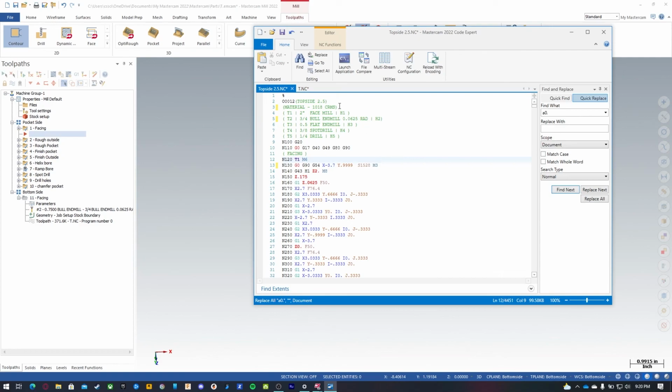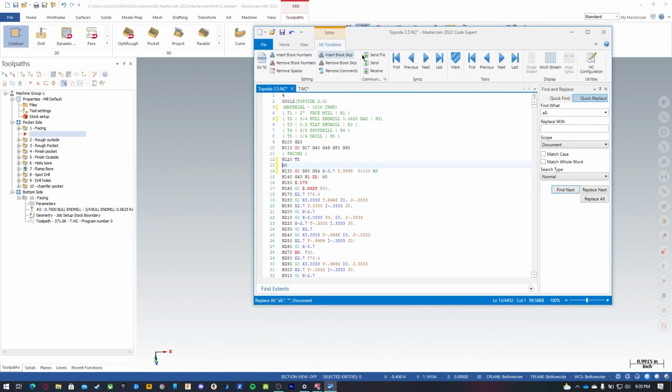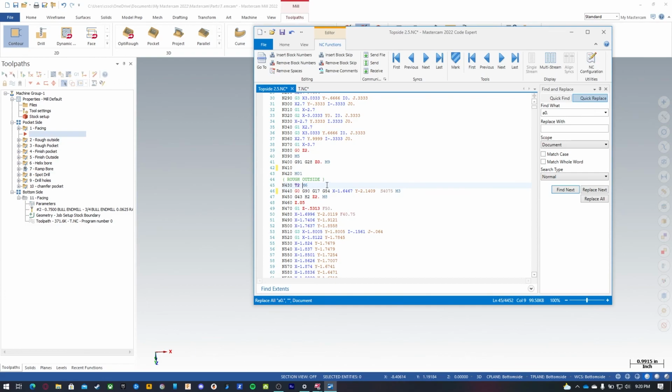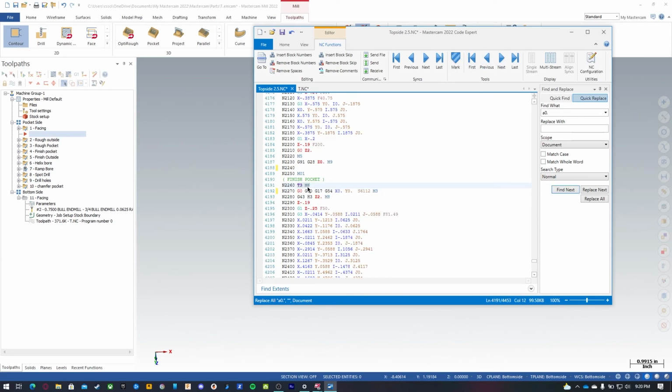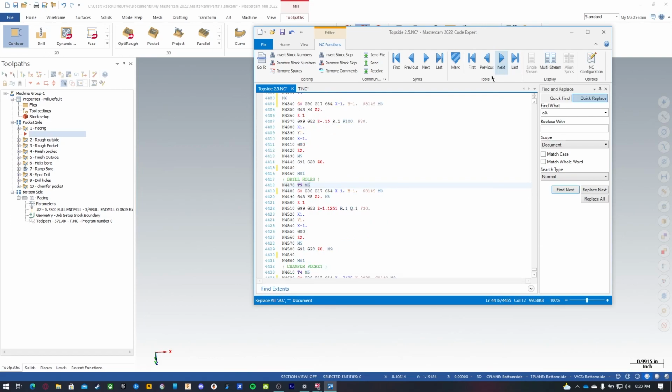So now let's drop the M6 down from the tool number so that we don't have any errors with certain controllers. And you can use this Tools button to find each tool change. Now, you wouldn't normally have to do this if your post is set properly, but this is a default.